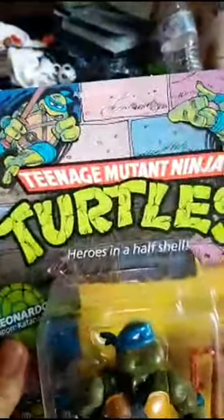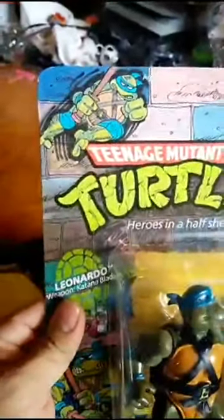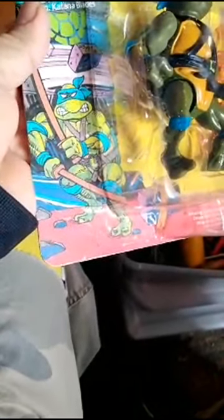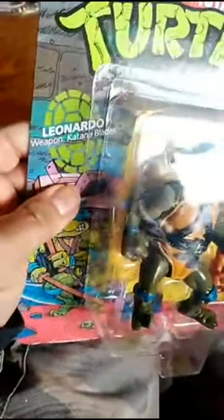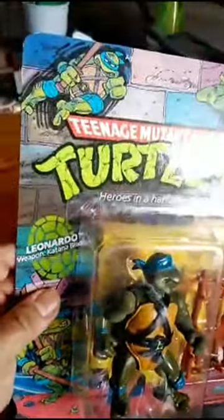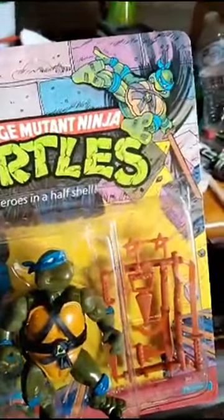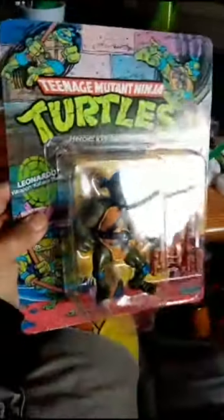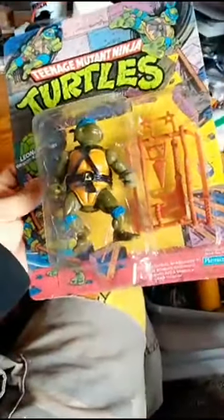As you can see, never been punched. This is the original card, and I miss original cards. Look at the artwork. Like, literally, look at the artwork. Original, man. Just original. I mean, I am tattooing the original artwork on me, and I know a lot of people are like, "Why?" It's because I can.